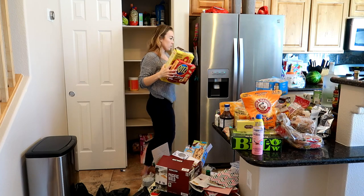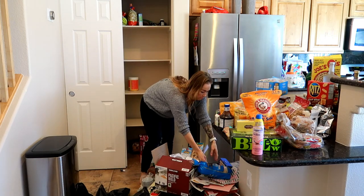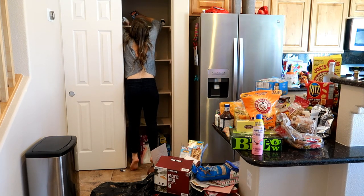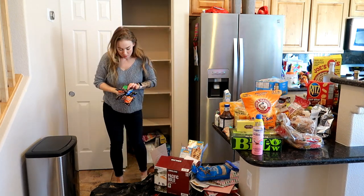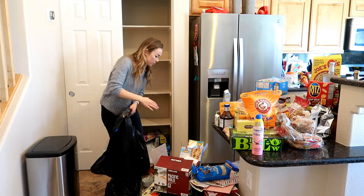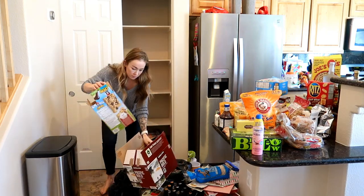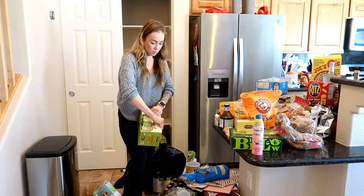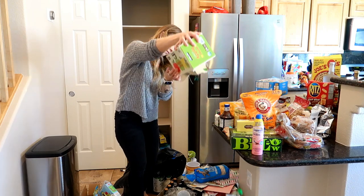I had so much stuff in this little tiny pantry that I started running out of counter space and just started throwing stuff on the floor and putting it wherever I could find a space for it. In this moment I realized this was a bigger project than I had anticipated and I just got so over it. I started pouring stuff into baskets to try to get rid of the boxes, get rid of clutter, and get rid of anything super bulky — applesauce is on the floor, whatever.